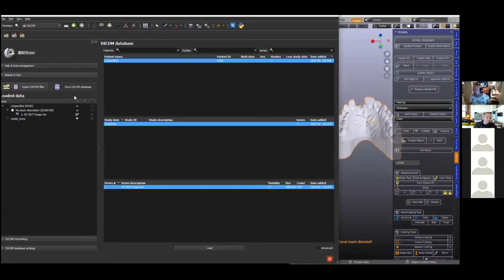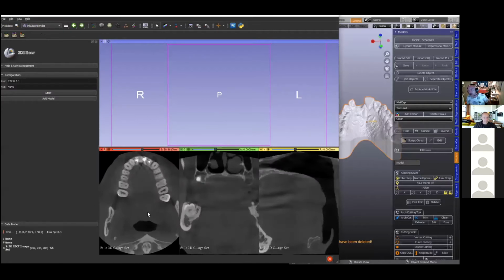And then you can just click on this left button and search for your DICOM file. It'll load up into this database, and then you just click on it, and then you load it up. All right. So, for example, we've got the DICOM anyway, on our workspace. So then, what we need to do is make a segmentation model.